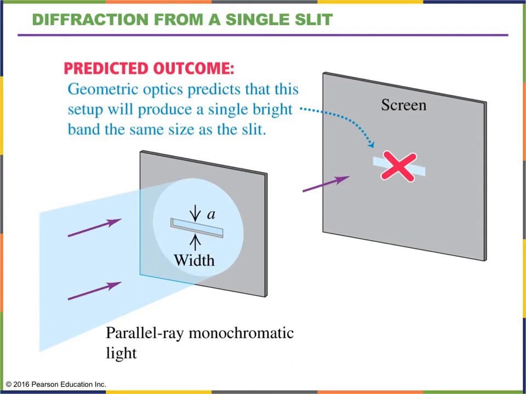So we're going to start off with just a single slit and look at the diffraction and the pattern that causes. So again, if we treated light like a ray, we would assume that if we had some sort of barrier with a slit with some width, call the width A, and we let the light shine on it, and we put that pattern on the screen, we would expect the pattern on the screen to be a bright spot that looks exactly like the slit.